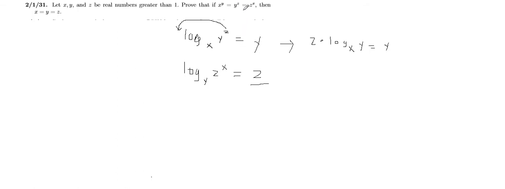And that these equations are equal. See? That means we can just call these two logarithms equal. This is log 1, this is log 2. We can set them equal because they are already equal. They have the equal sign. So instead of having z times log base x of y is equal to y, let's have it equal to z. Because they are already equal.